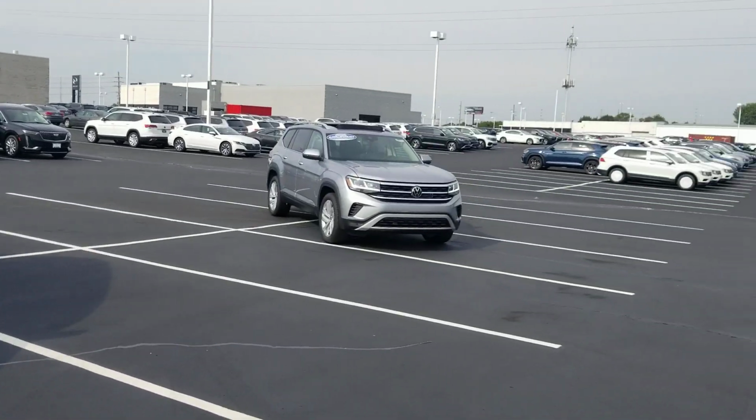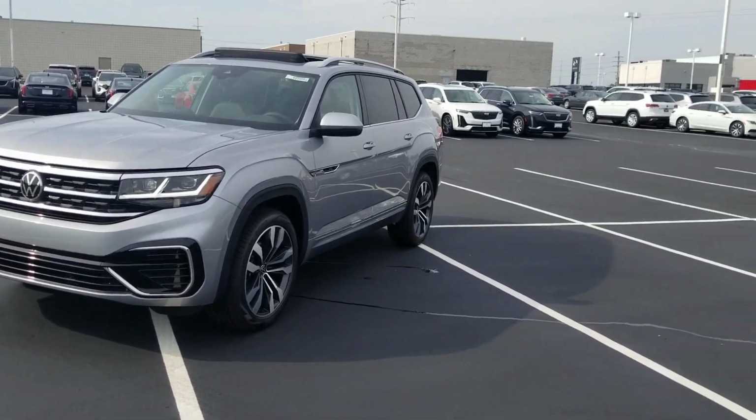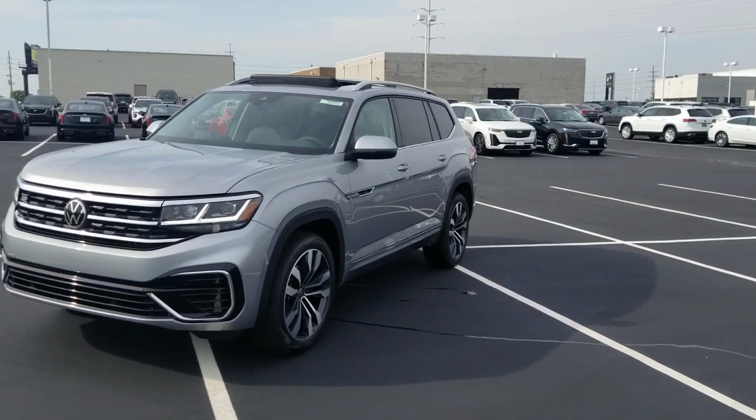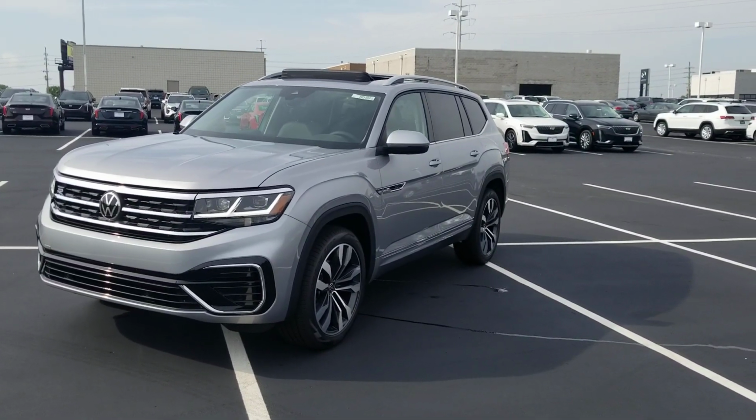Oh, and each one of these cars comes with the 4-year, 50,000-mile bumper-to-bumper warranty from Volkswagen. And if you buy from me at Maurice St. Peter's, you get a 10-year, 200,000-mile nationwide engine and powertrain warranty, free of charge, nationwide.